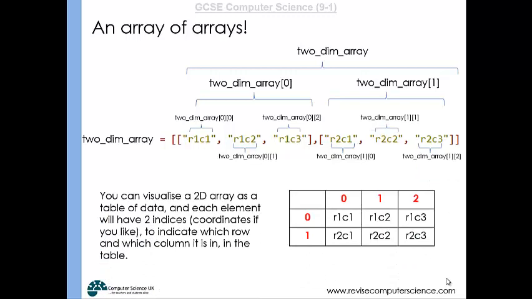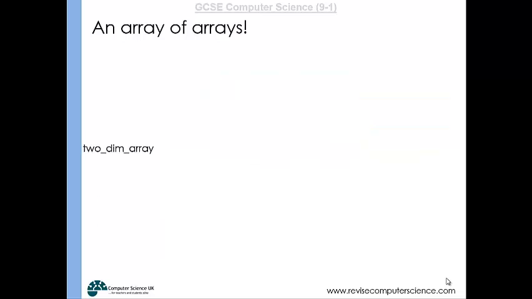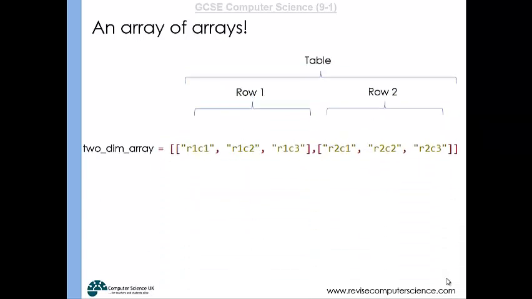You can visualize a 2D array as a table of data. Each element will have two indices—coordinates to access the particular item. The first indice might indicate the row and the second might be the column. If you want to carry on with that idea of visualizing the 2D array as a table, each array within it is a row, and we can look at each cell within the table by using two indices.